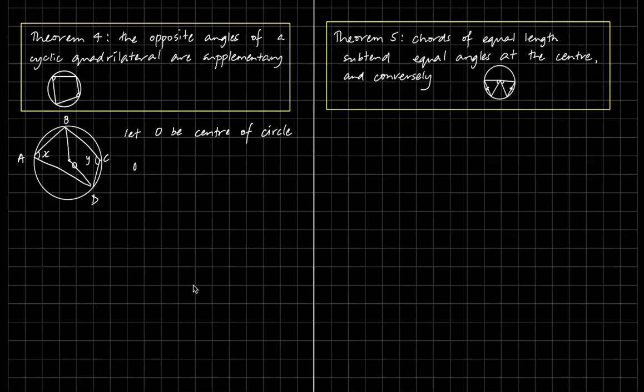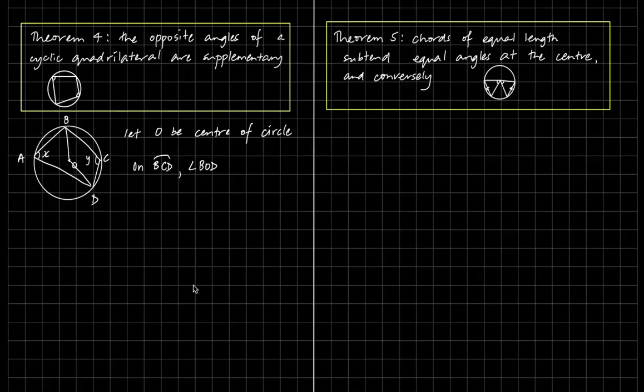So let's talk about arc BCD first of all. So that means going around the right-hand side of the circle from B to D. So on angle BCD, we could say that angle BOD, so there are 2 different angle BODs we could consider. There's that one, and there's also this one, isn't there? But because we've talked about being on arc BCD, we mean the yellow angle BOD that's showing there. So by theorem 1, we know that that angle has to be twice this angle at the circumference.